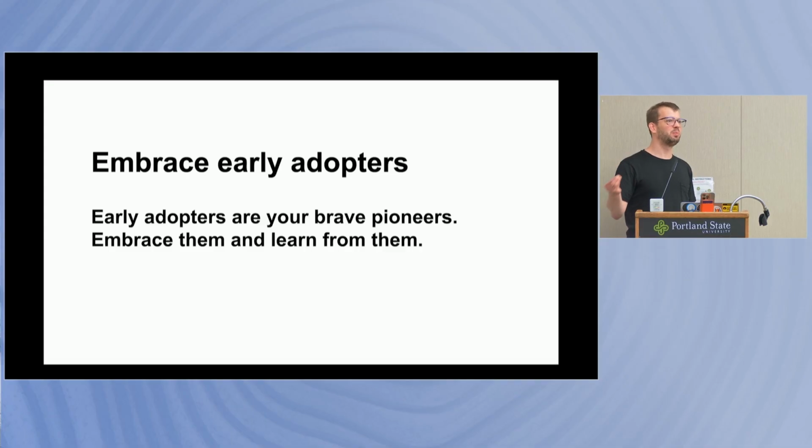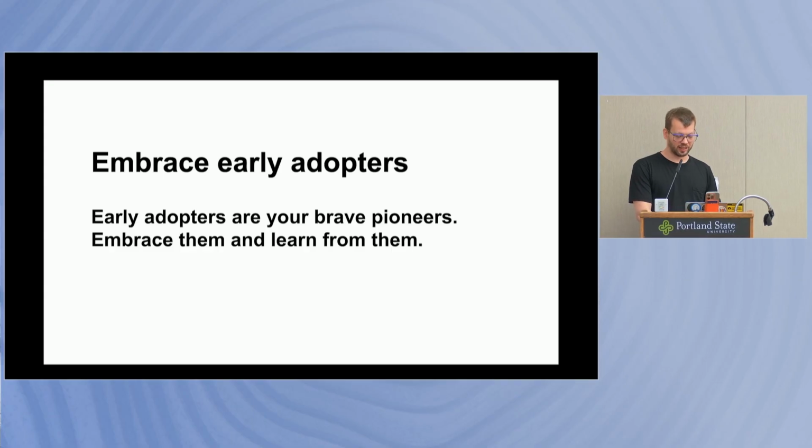But if you can find those people who did have that and talk to them about what was painful in their experience, then you can smooth those road bumps for the people who don't have as much intrinsic motivation, who might come behind. So early adopters are your best friends. Adopt them, embrace them, learn from them.